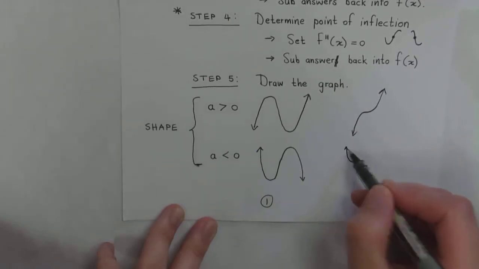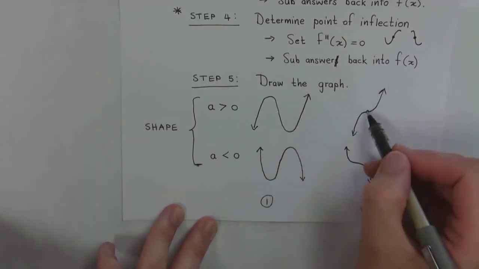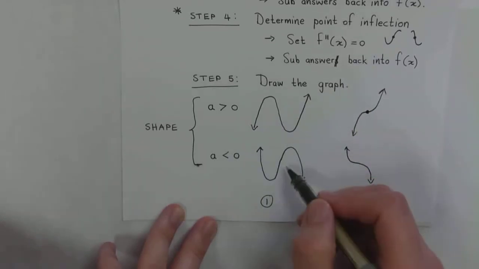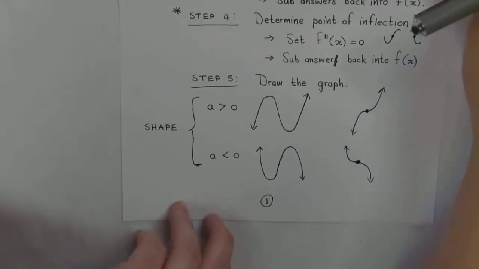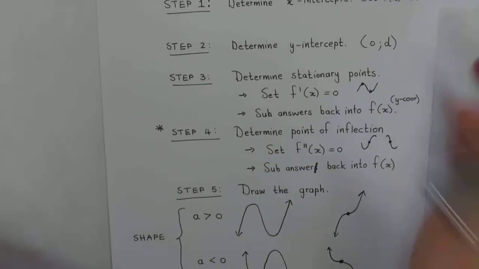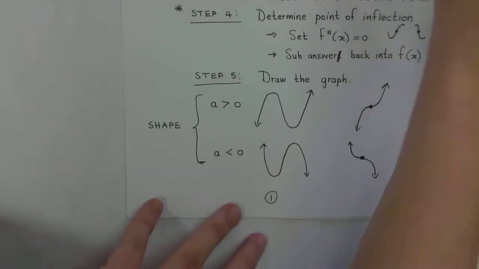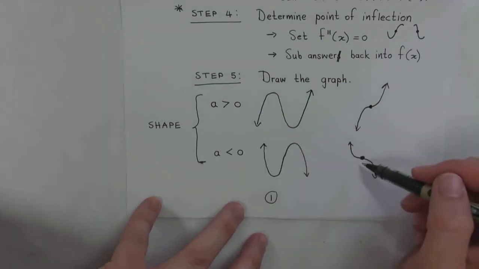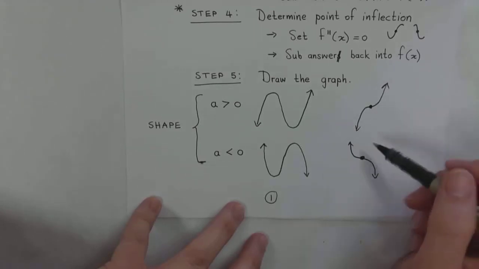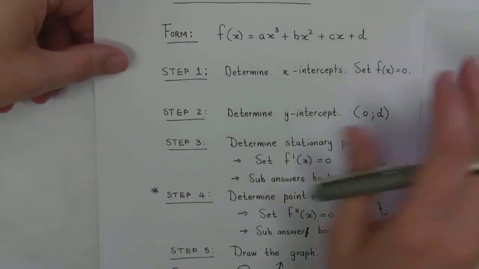There you go. Now, this one is a cubic function that, instead of having 2 turning points, only has 1 turning point. And this one as well only has 1 turning point. So if you solve those stationary points and, instead of getting 2 values, you only get 1 value for the stationary point, the graph will not be shaped like this, the graph will be shaped like that. Now, they have asked these in previous exam papers, but this is very rare. Most common are these 2.